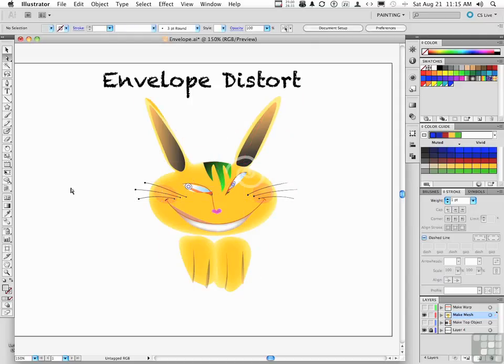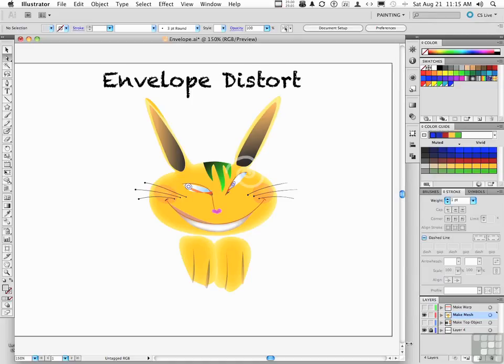Envelope Distort is actually pretty cool because it puts a mesh, and the complexity of the mesh is up to you. But the more complex the mesh, the more changes you can make to shapes. And I use this shape for a reason. This shape is made up of about 50 pieces. It works with all the pieces as a unit. They are grouped together. But that's it. Envelope Distort's actually kind of fun to work with too. And again, if you don't like it anymore, you can go up and you can undo it.